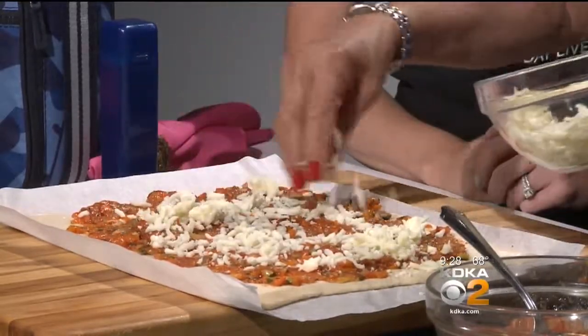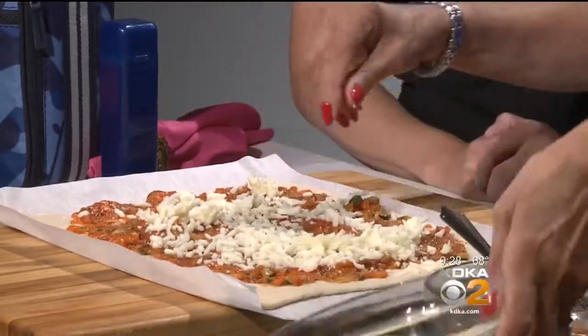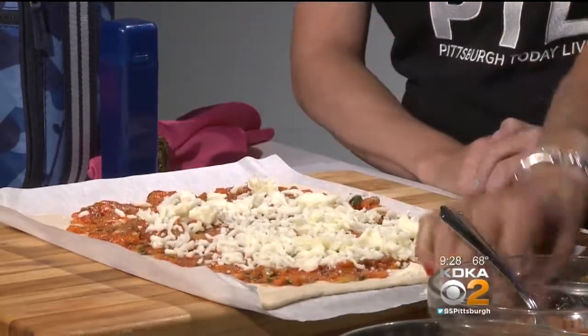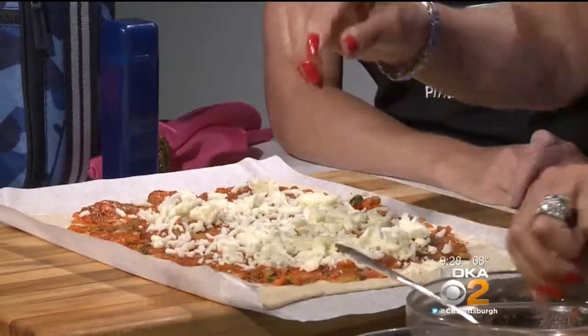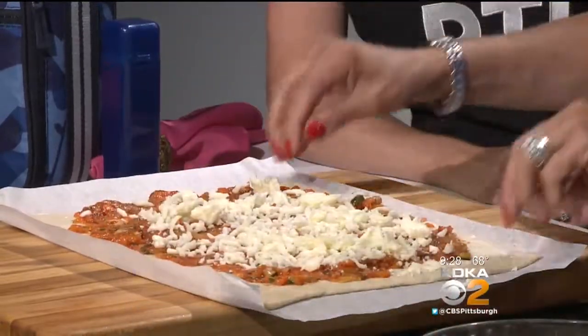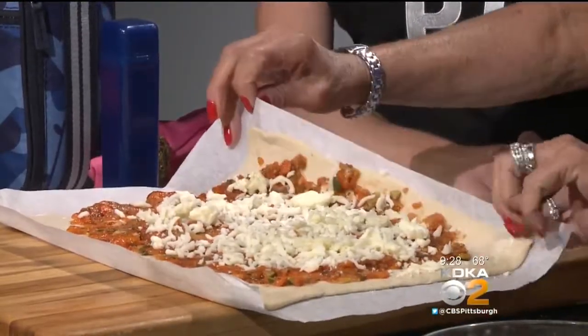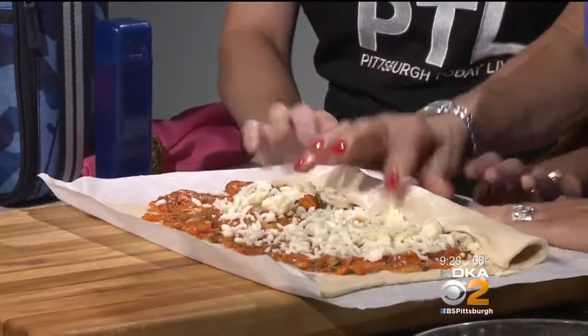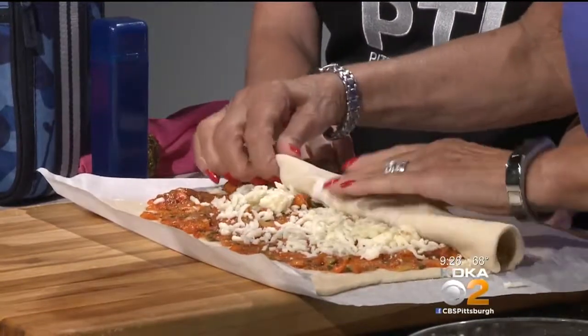And this is where the fun begins. A little more mozzarella is not going to hurt us. No, I don't think so. Even Leslie would agree to that. Take this off of here since it's hot. And then what you want to do, and I have this on parchment. I was going to ask about that. Okay, just to help me get it started. Thanks, extra hands always help.